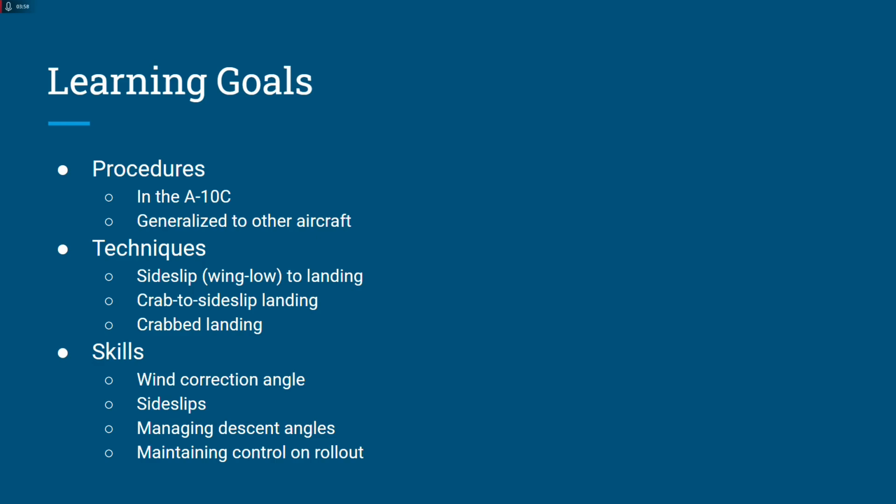The three techniques that are taught for crosswind landings are the side slip or the wing low approach to landing, the crab to side slip landing, and the crab landing. We'll do demonstrations of all of them. The skills and the muscle memory that people need to practice to build these techniques include the ability to establish the correct wind correction angle or crab angle, the ability to perform side slips to a proper degree, the ability to manage your descent angle, since some of that can change in these techniques, and the ability to maintain control on the landing rollout.